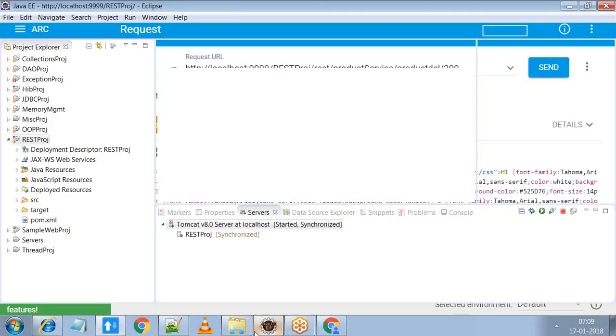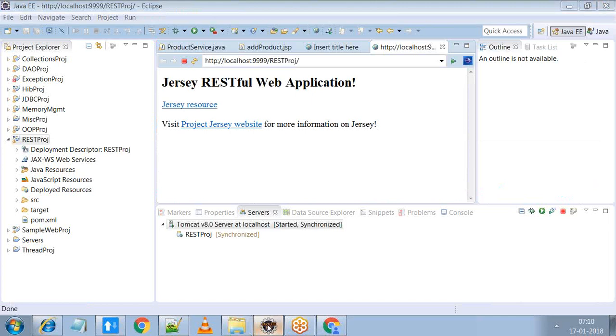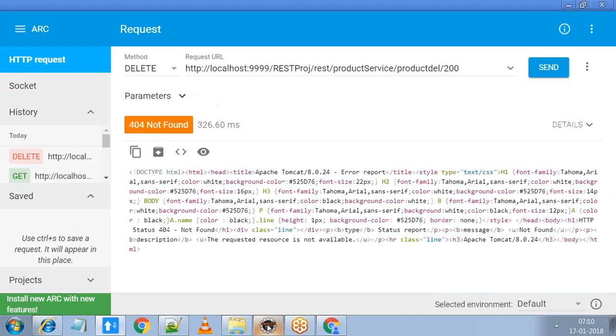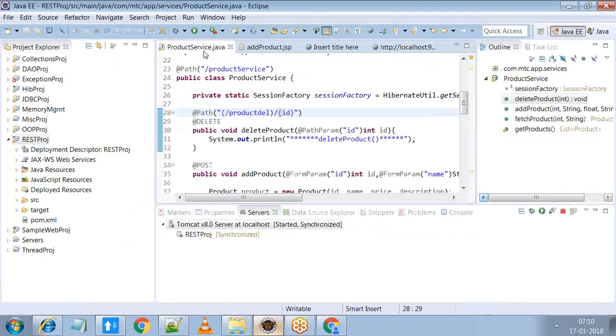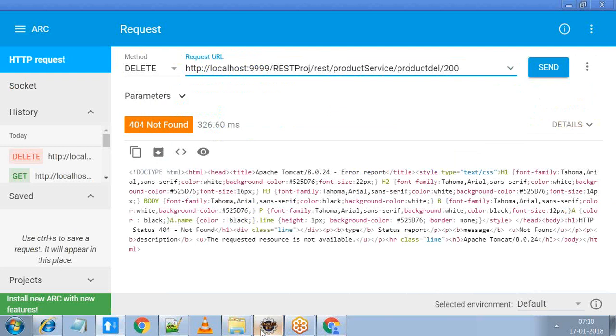Oh, it says 404. Did I make any mistake here? The product path takes the path parameter.